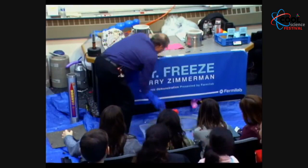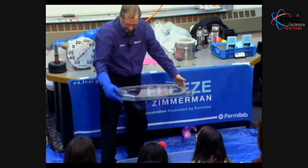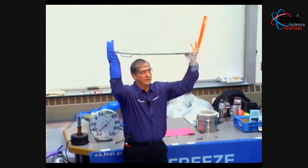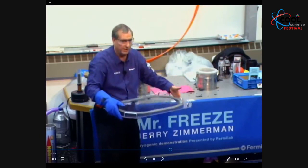So this is a demonstration of magnetic levitation, the Meissner effect, and high temperature superconductors. As you see, it goes very easily because there's no resistance. The other thing that's kind of neat is not only does it work this way, but it also works this way. So now that I flipped that upside down, that's a demonstration of the high temperature superconductor, the Meissner effect, and magnetic levitation. By the way, that also proves you can have a magnetic levitation train in Australia and it won't fall off, in case you're wondering.